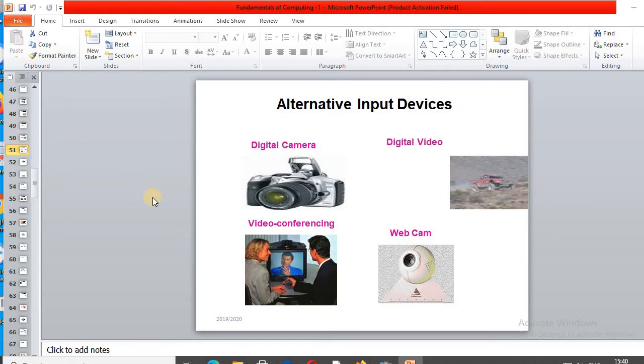Then we have a webcam. A webcam is one of the devices that is actually used in graphics. A camera like the digital camera will be able to take a photo of a distant image, which is very far, and then it takes it. After taking it, it's not the responsibility of the digital camera to bring the photo near. But after taking it, the webcam will come and assist us to pull that image that has been taken by the camera to come near us. So that is the importance of this.